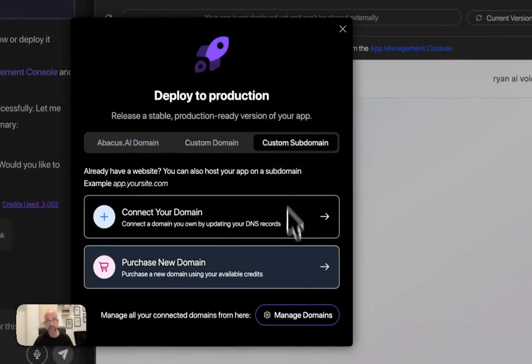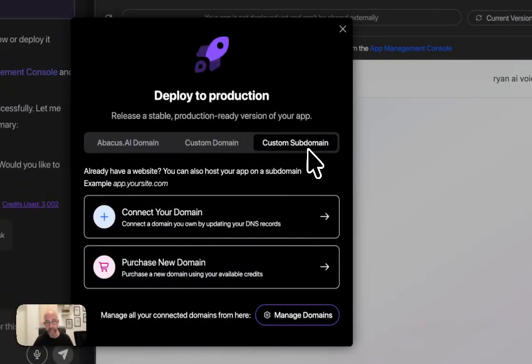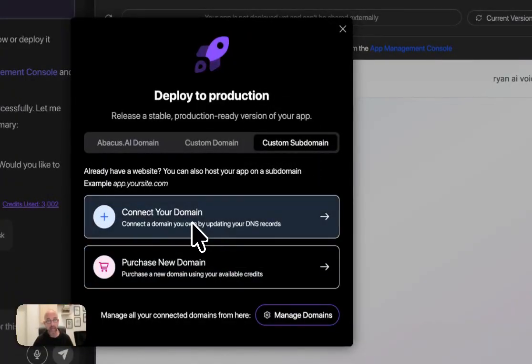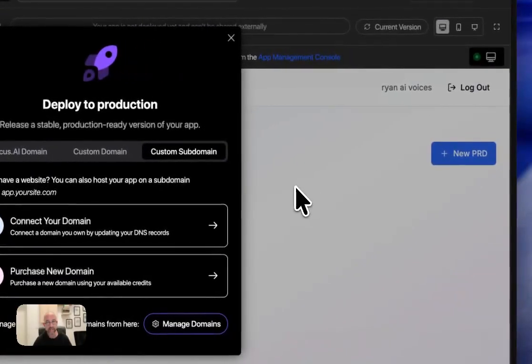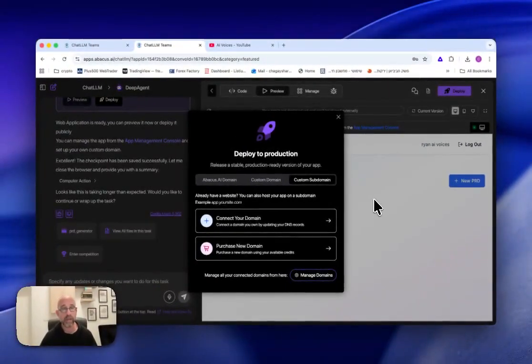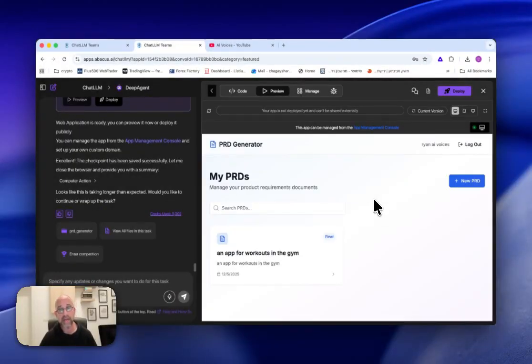And the other option is that you can also use a custom subdomain. So if you have a website and you want this to be on a subdomain in your website, you can do that as well. It's a little bit more technical, but of course you can do that. And you can also from here purchase a new domain that's connected. So basically you can manage the whole thing, you can build the whole thing, you can test the whole thing, and then you could deploy the whole thing live without going out to any different service or to anything outside. Everything is done directly within the Abacus AI infrastructure, and you can deploy and make everything ready for yourself.